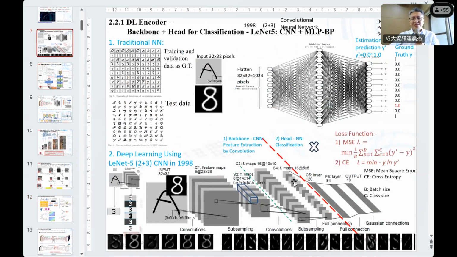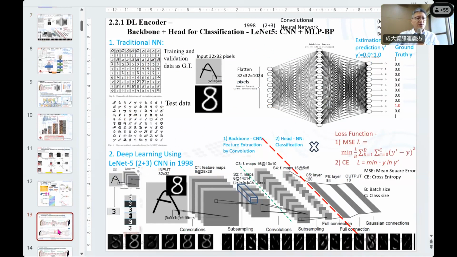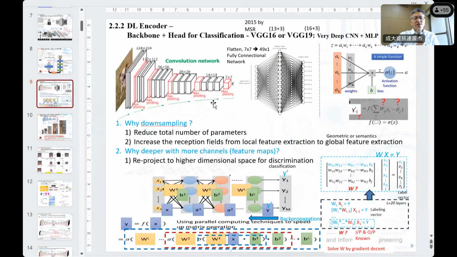We have a 16 feature map. It means each point is in 16 dimension, high dimension, and you do classification. You use VGG here.